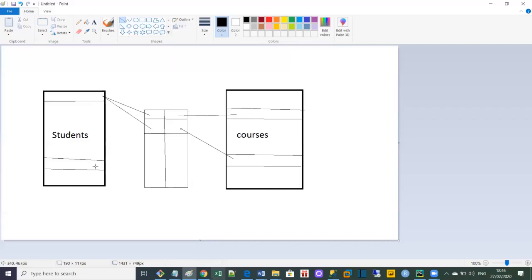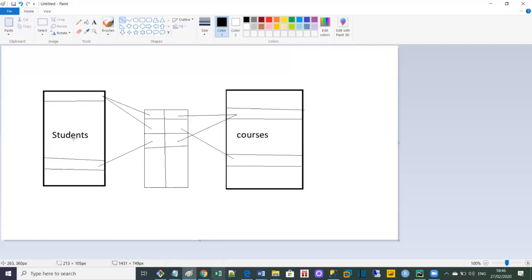The second student, I will enroll him here. And let's say he's taking only 1 course. So let's say he's taking this course also. Now that will work. I have to have a bridge table. Without a bridge table, you cannot connect those 2 tables.